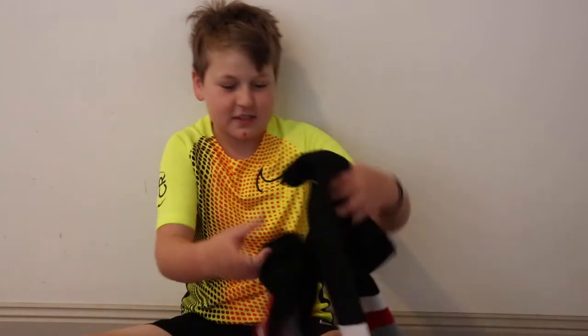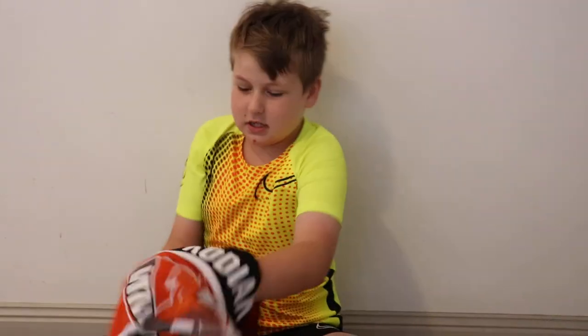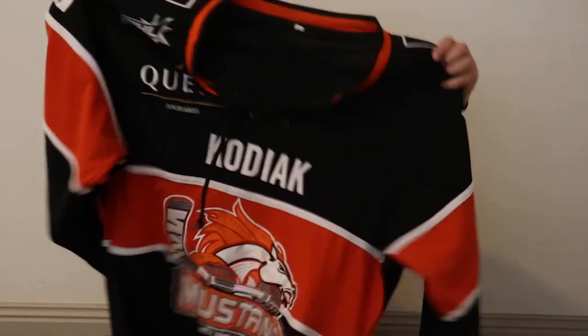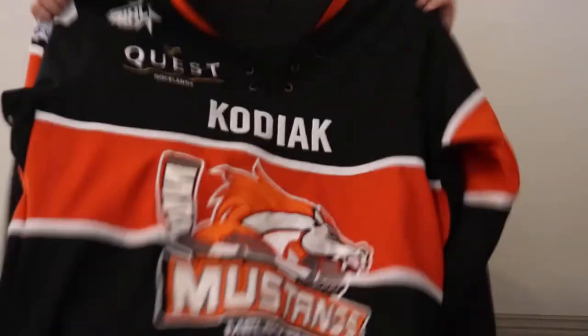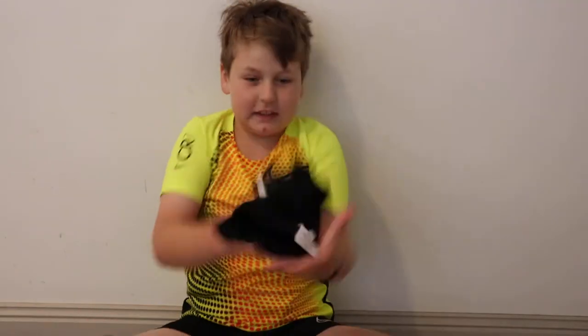Now, these are my team socks. My team is the Saints. And now let's put that to the side. And this is my Mustangs Puck Boy jersey. I wear it for Puck Boy for the Melbourne Mustangs at the AIHL. And these are my emergency socks.